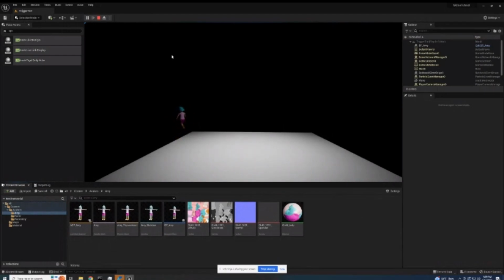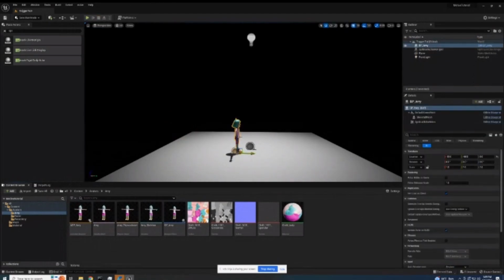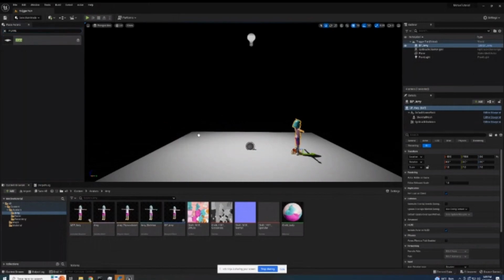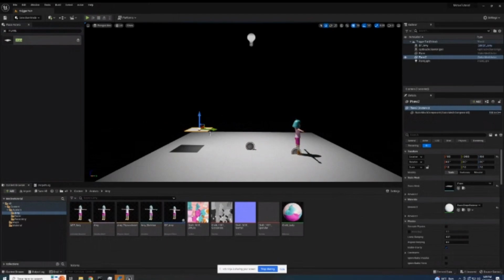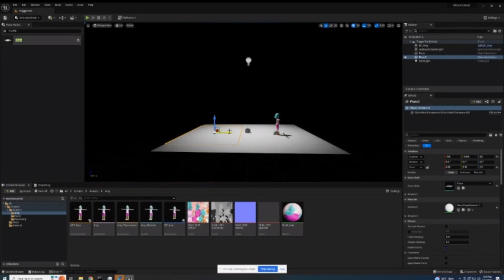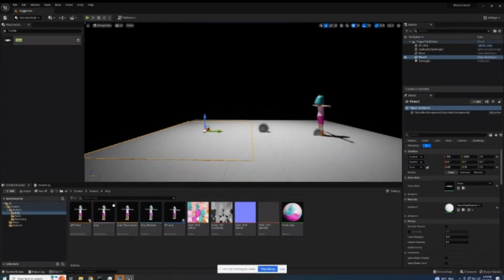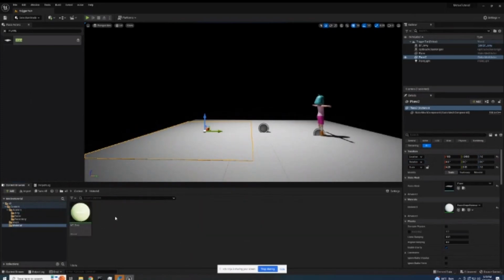All right. So now that we have that set up, let's start with basically a trigger box. So I'm gonna start by adding a new plane, just kind of to give a sense of where the trigger box is gonna be in space. So it's gonna be over there. All right, and then make sure this is a little bit higher than the actual level so the Z clashing doesn't happen. And then I'm gonna use this little material, make it different.